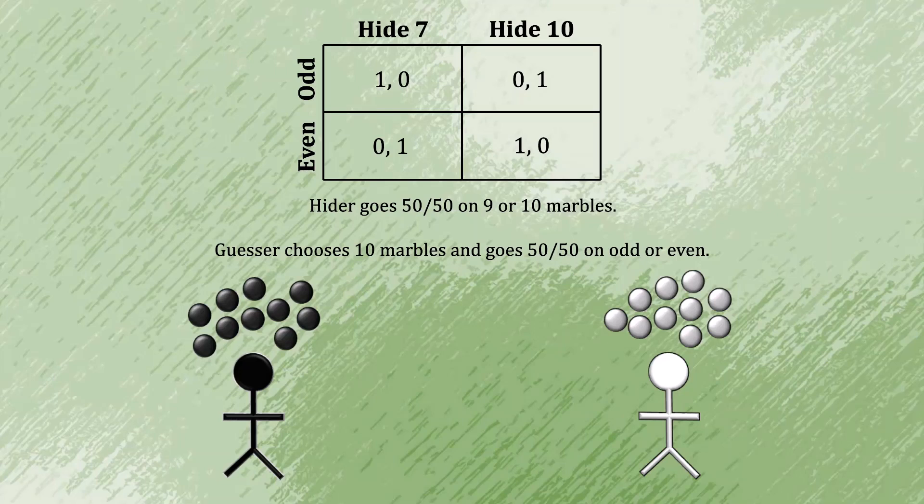Instead, the guesser of this round will enter the next round with 3 marbles, and it is possible from there for them to win multiple consecutive rounds and eventually emerge victorious. What that exact number is, is not obvious. But at the same time, that information is superfluous. We know that if you hide 9 instead, that you are guaranteed to win under this circumstance. And if you were to hide 7 as an alternative, you can't do better than winning for sure. And in fact, we know that you are going to do slightly worse than that, at least.